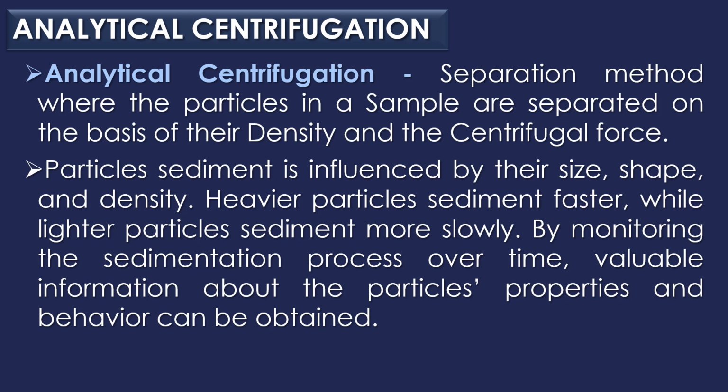Analytical centrifugation. Analytical centrifugation is a separation method where the particles in a sample are separated on the basis of their density and the centrifugal force. In analytical centrifugation, the rate at which the particles sediment is influenced by their size, shape, and density. Heavier particles sediment faster, while lighter particles sediment more slowly. By monitoring the sedimentation process over time, valuable information about the particles' properties and behavior can be obtained.